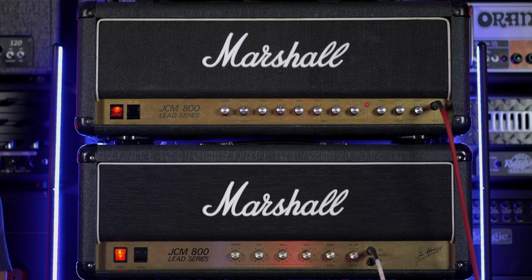The JCM 800, an amplifier that has stood the test of time and left many a boomer with creamed jeans all across time and space. An amplifier so beloved, so cherished, and yet so misunderstood. An amplifier that your racist Uncle Greg says, "You can't play metal on that."